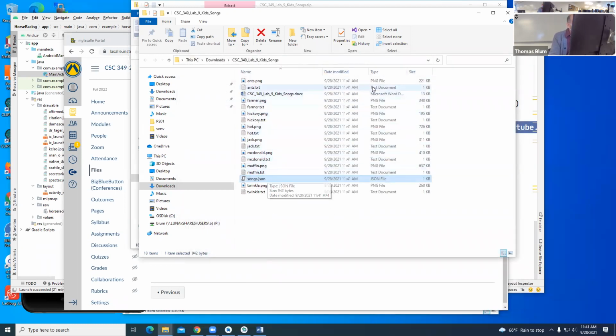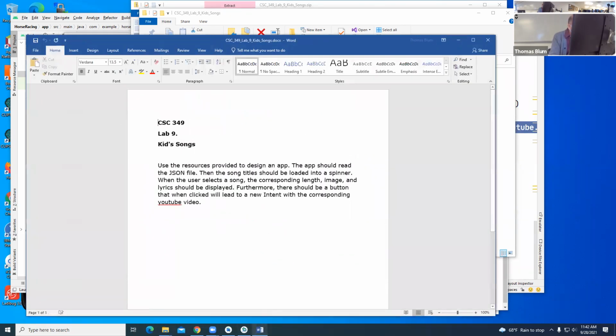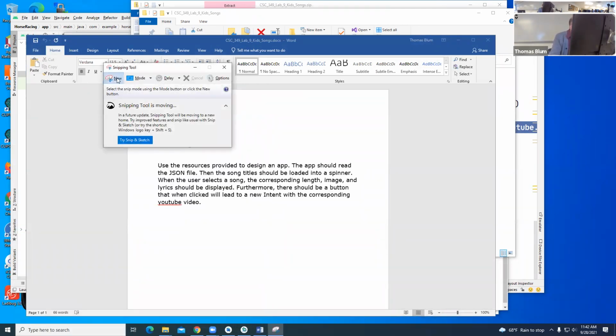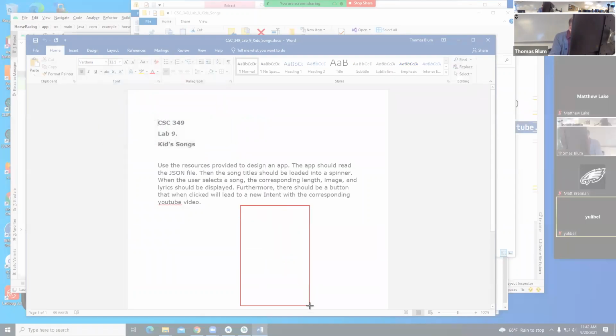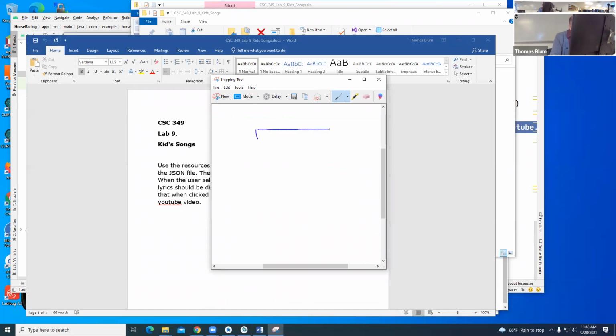So what will you make? You will have some place to choose a song, Farmer in the Dell or something, some song. And that's a drop down, so they'll be able to pick a song.